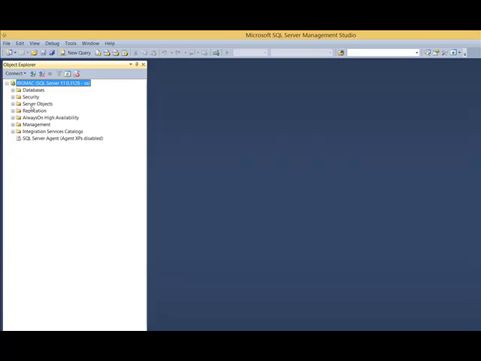Now, if I were on a network, and again, I'm working from a platform that's been set up for development purposes, but if I were working from a network, I could install the console, and I could conceivably register to many different SQL Server database management systems. So it might be that in your corporate setting there are multiple servers, and if that's the case, you can, through this console, access multiple servers.